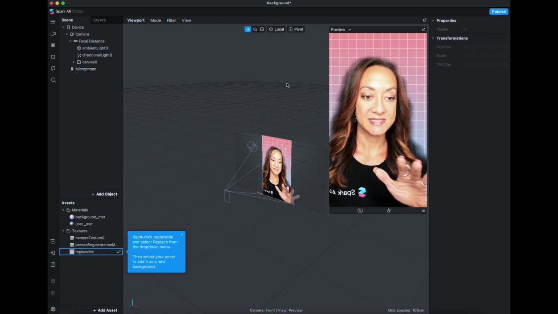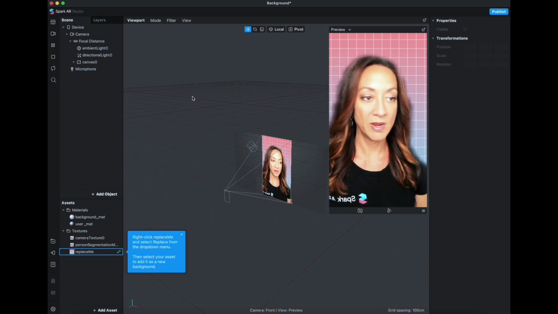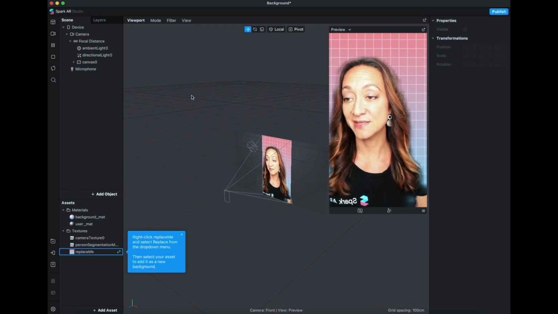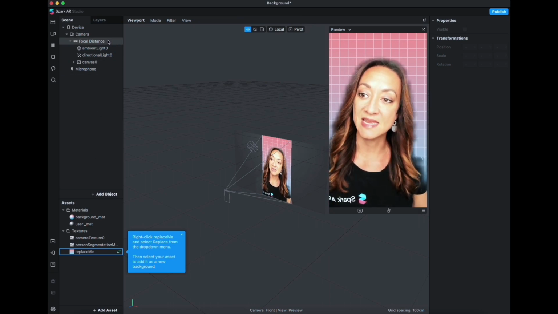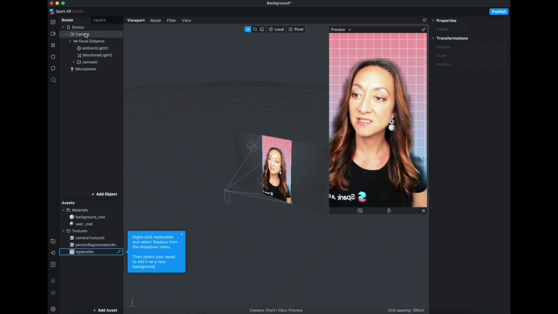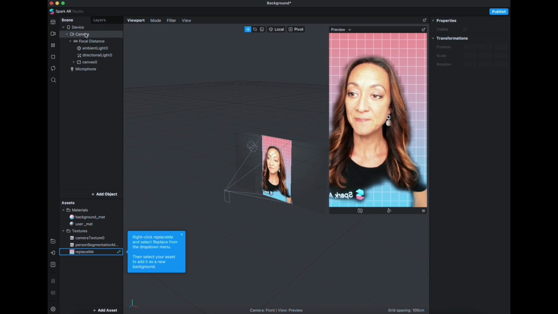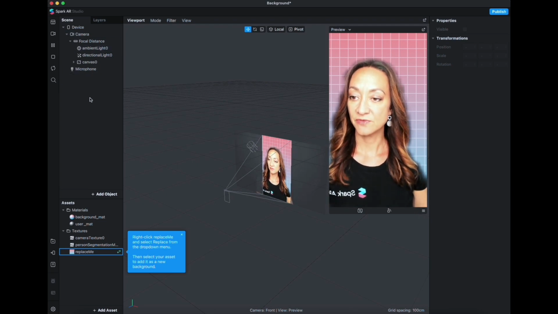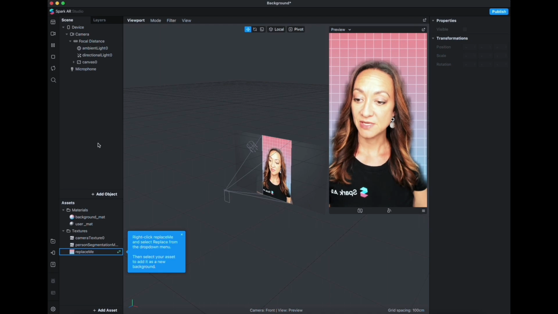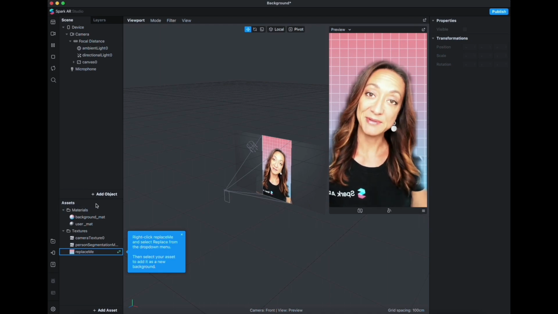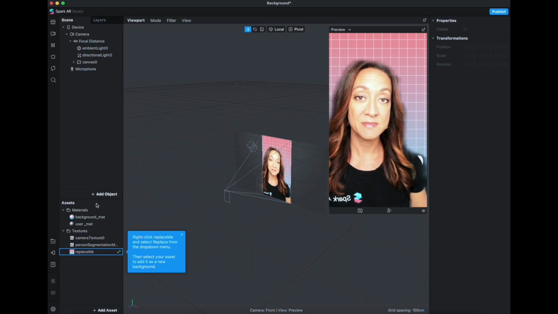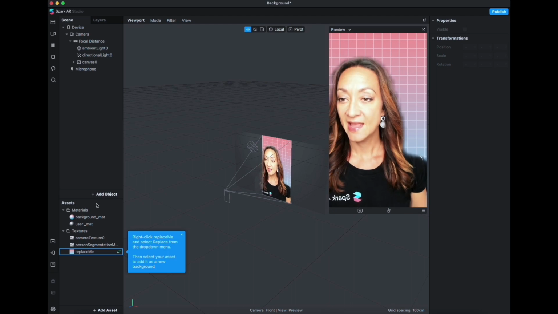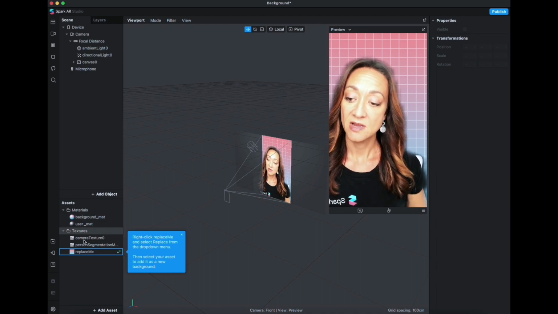And before I get into what's happening in this background template, let's do a quick overview of the UI. Hopefully you've had a few minutes already to explore Spark AR Studio. If you haven't, let's just look here to our left. This is our scene hierarchy, where you have the device, which is what will be viewing the effect, as well as the camera and several different objects that have been added by default under there. Below there, you'll see the asset panel. This is where we load in different things like 3D assets, 2D assets like the images that we've collected from inspiration, as well as patches, etc. That's where anything that you bring into Spark AR is going to land.